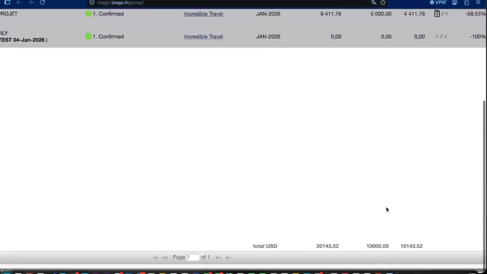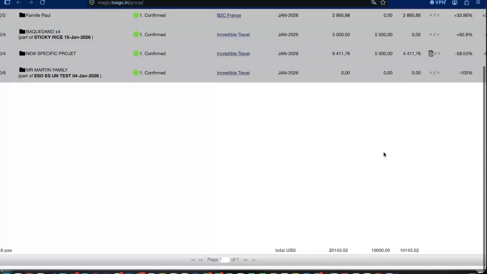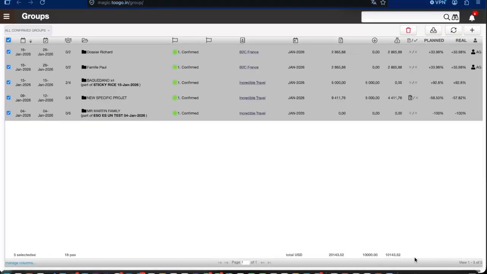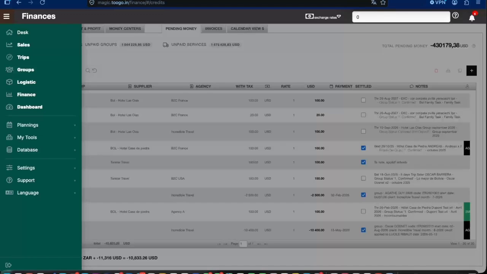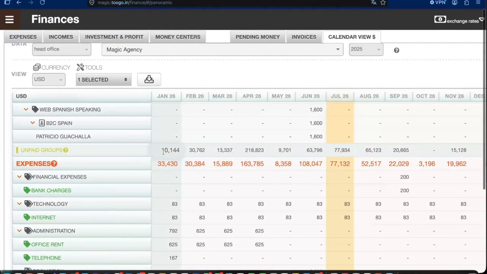Here I have my theoretical total to receive, so 20,143.52. Here on the right, I have indeed received my 10,000. I made entries here showing that I received these funds, so it's definitely in my expense database. And here I have 10,143.52. That's my theoretical balance to receive. We are indeed, if we go back to the section here in my table, we are in the section for what I have left to receive directly for these groups. So that gives you a direct view of what you have left to receive.